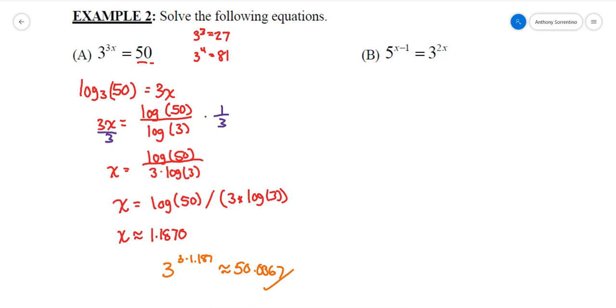And B, a little bit more difficult because I have an exponential on the left, I have an exponential on the right, and unfortunately they're not the same bases. If they're not the same bases, it's probably just best to interject a logarithm. And someone will say, well, should I use log base 5 or log base 3? And you could use either one of those, and that'd be fine. It's going to work really well on one side of the equation, not so well on the other. And on the side it doesn't work that well with, you might have to use a change of base formula anyway.